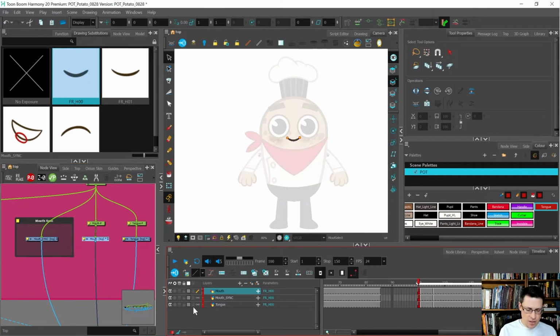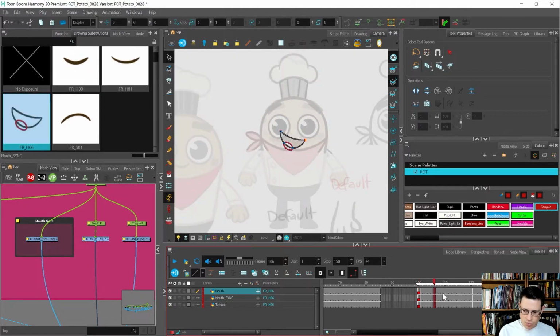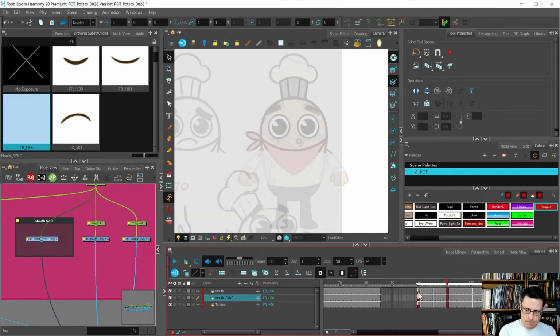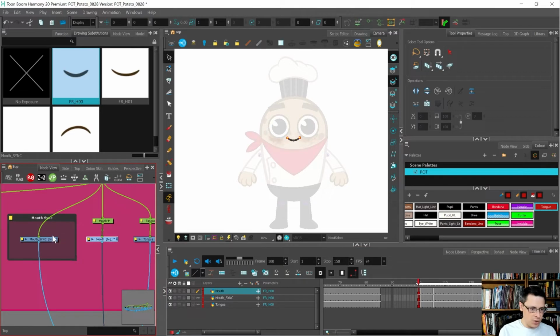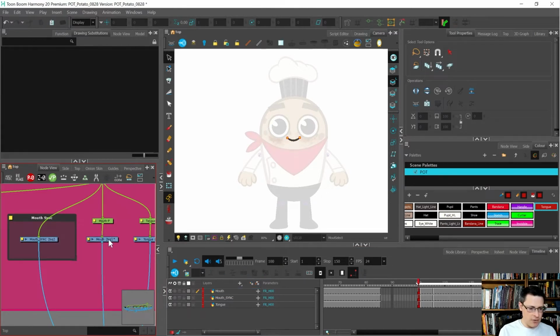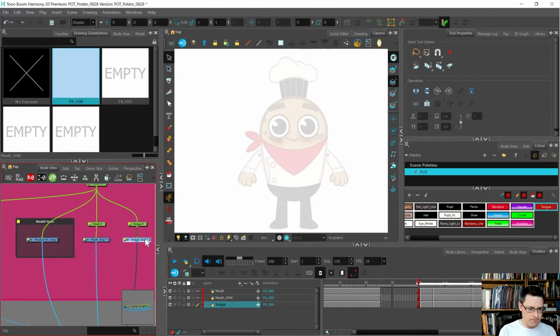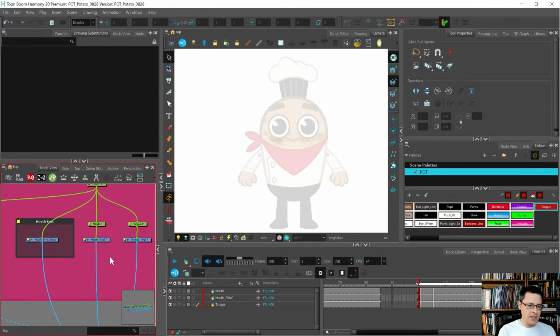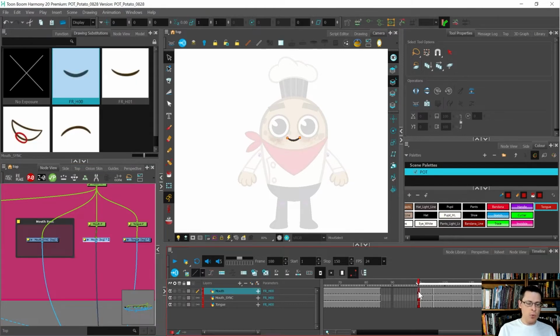There's a few things to indicate that they're linked, synced. You've got this little chain. You also have this red highlight on all three of them. You also have these two little black boxes on any of those nodes when you select them. I'm going to press save. Okay. So now we're ready to move forward.